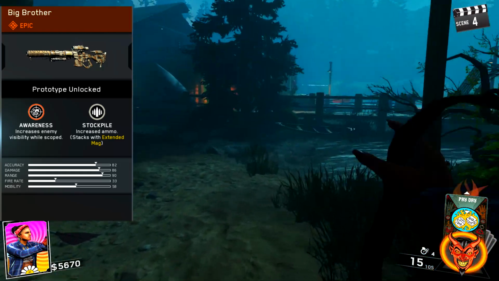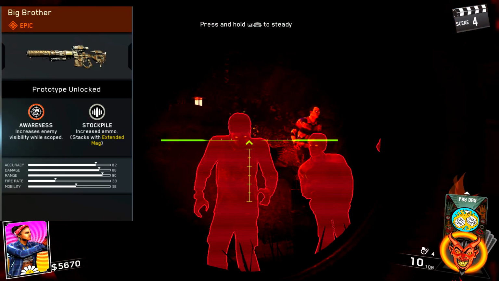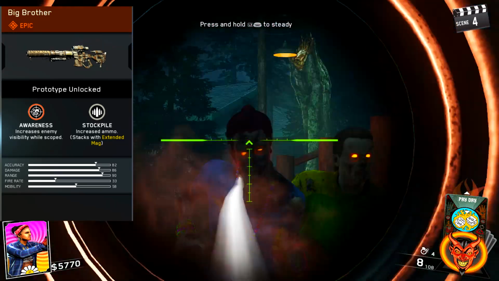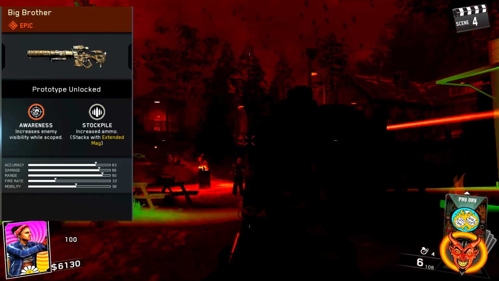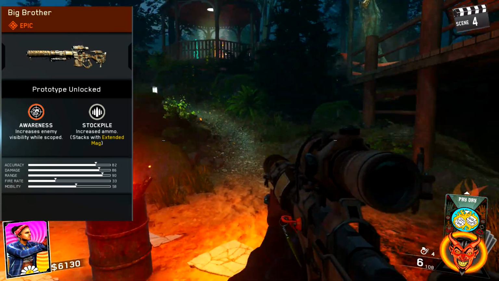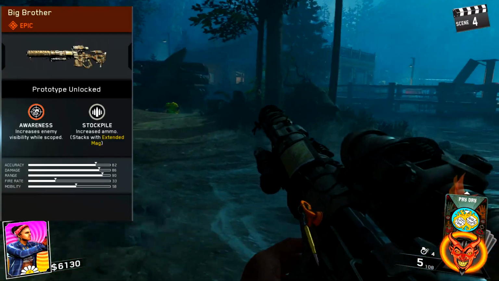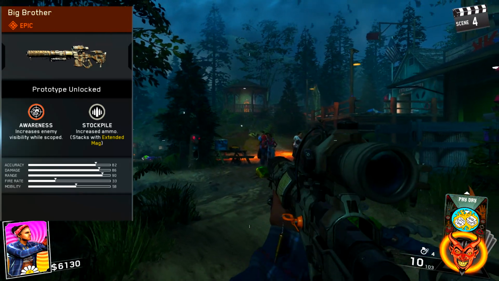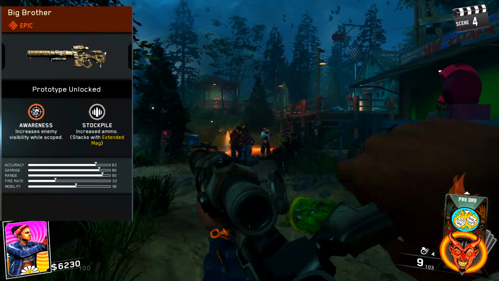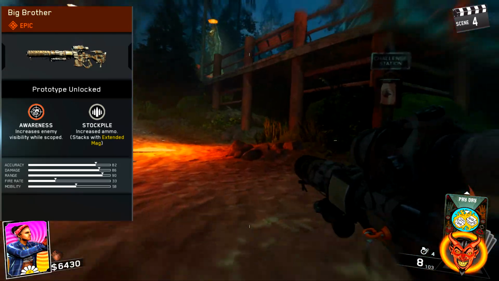Basically, what the Big Brother Epic variant does inside of multiplayer is when you're aiming down sight, your minimap is still active. So no matter what, you're always going to have your minimap active. Inside of zombies, this thing is complete eye rape. It comes with the awareness trait, which increases enemy visibility while scoped. But as you guys can see, what it basically does is it adds a little red filter to your screen, and then zombies are highlighted kind of hazy red. So according to the people at Infinity Ward, having a red background and then having the zombies hazy red increases visibility.